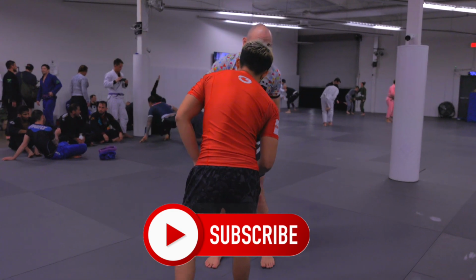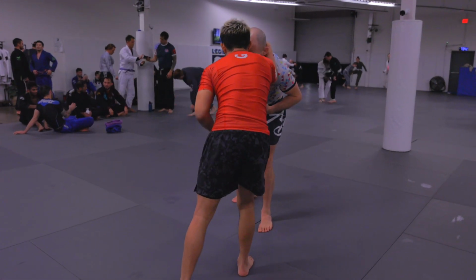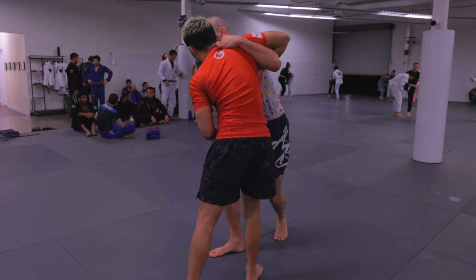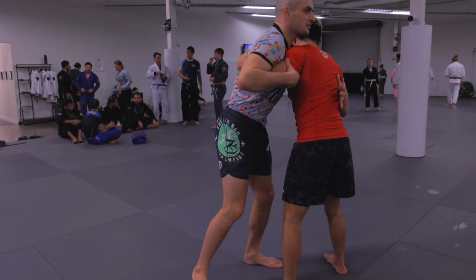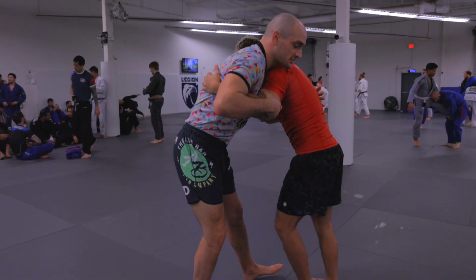Usually, when they collar tie me here, and I try to punch an underhook here, and then I'm trying to get my double unders, he's not just going to allow that, right? So he's going to pummel in an underhook himself. So we're just going to start with this position here.